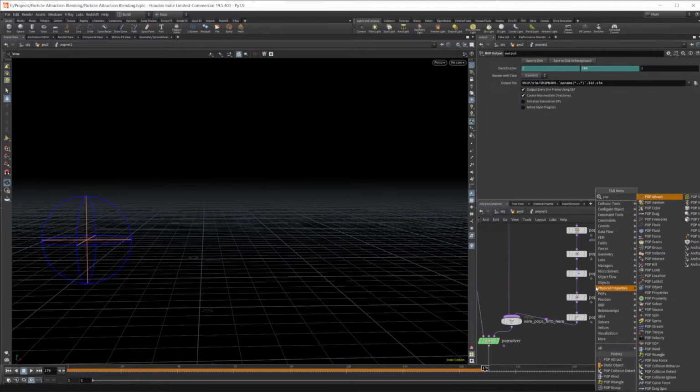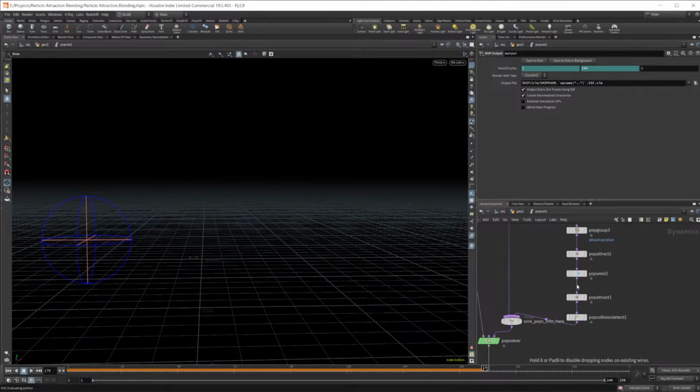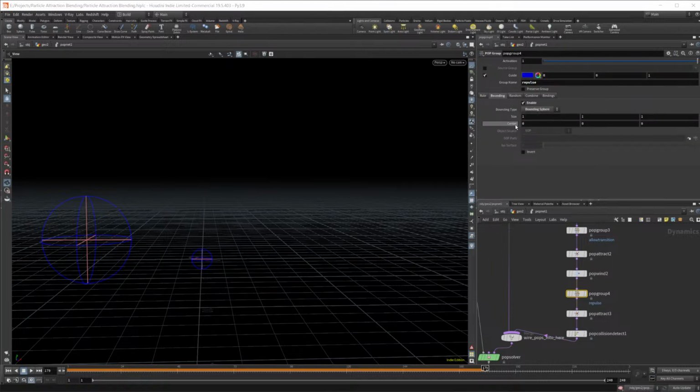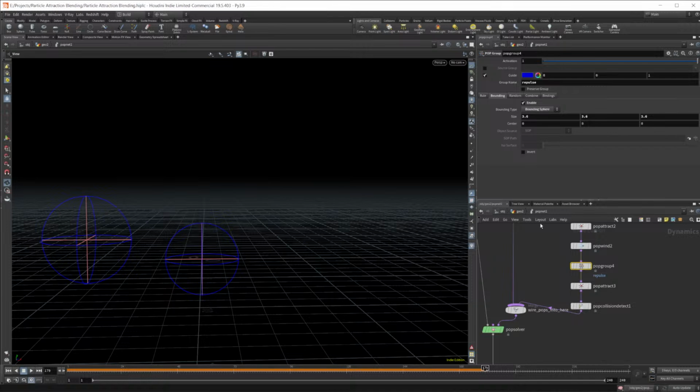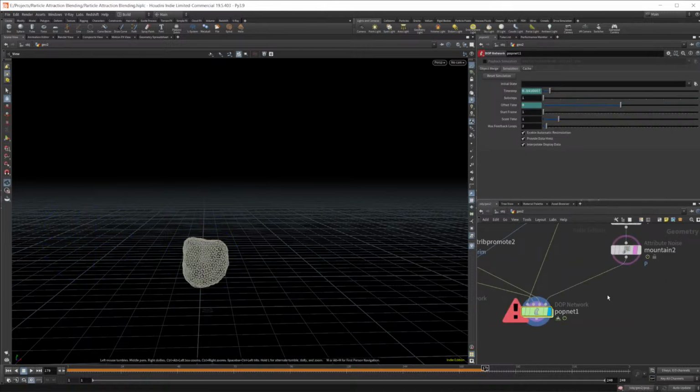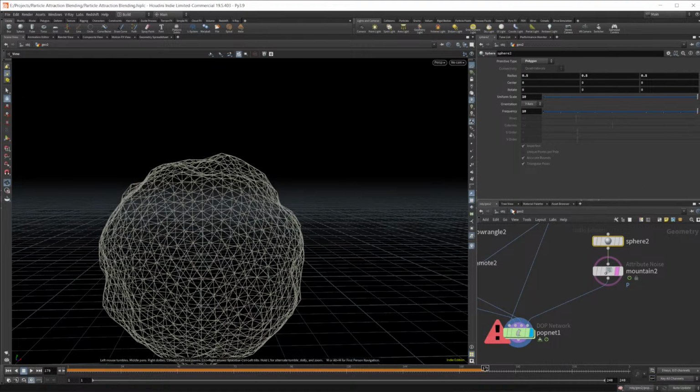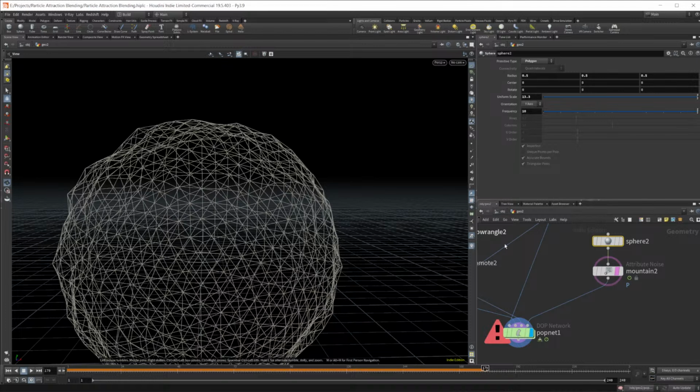So let's do a pop group. And we'll call this like repulsive group. And we want to keep it in bounding region. Oops, I want size. Something like that. And let's actually keep this as our fourth input. Let's crank up the size quite a bit.